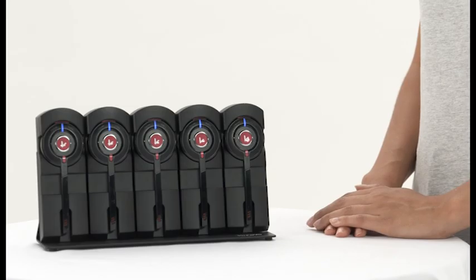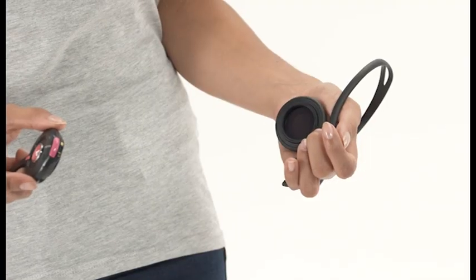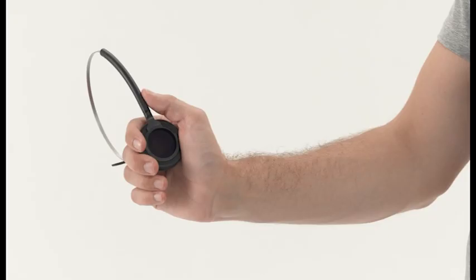To get started, simply take the headset out of the charge rack, attach your headband with a click, and you're ready to go. There are 3 different wearing styles for your VoCoVo headset: a headband, a neckband, or an ear hook. All of these attach with a click.